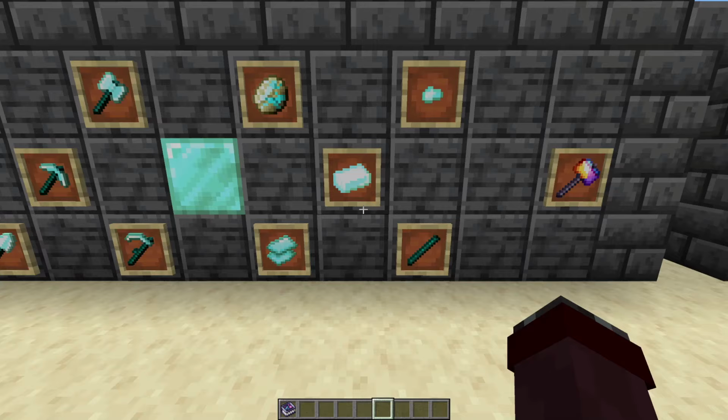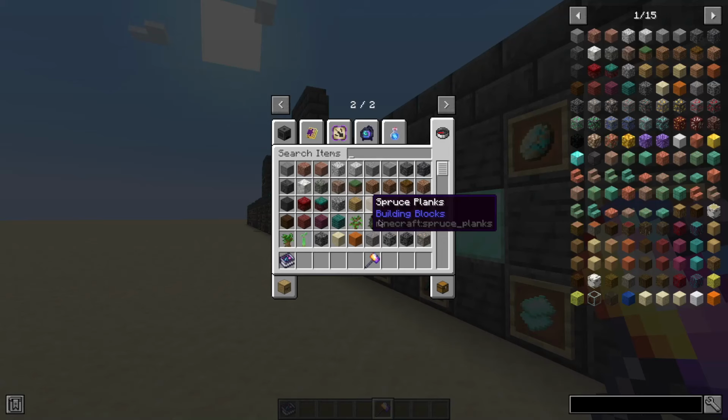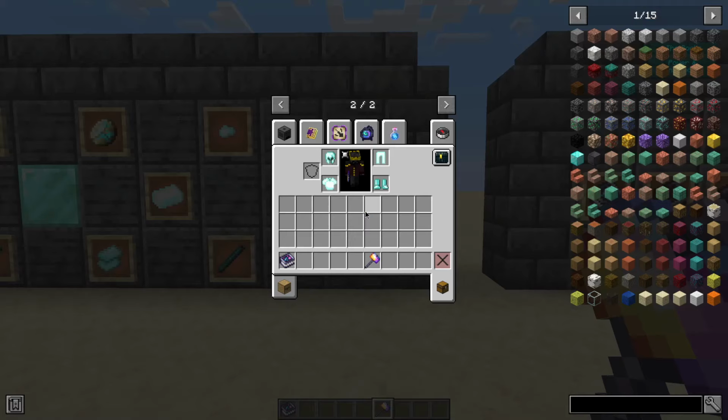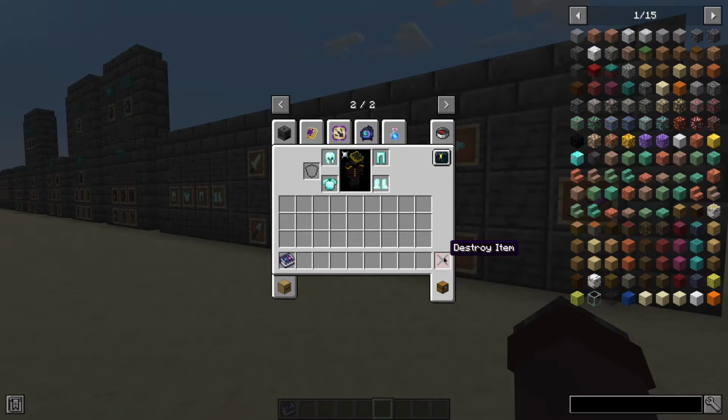And finally, the last thing of the Ethereum is this, the Astral Breaker. It's all the Ethereum tools combined. Breaks blocks in a 3x3 area. Hold shift to suppress this effect. Effective against most blocks. Most. Keep that in mind. Does 10 attack damage. This is like an everything tool. Literally, that's exactly what it is. If I was in a normal world, I'd show you the axe, the shovel, the scythe, and so on. But I'm not, so I can't really show that off.